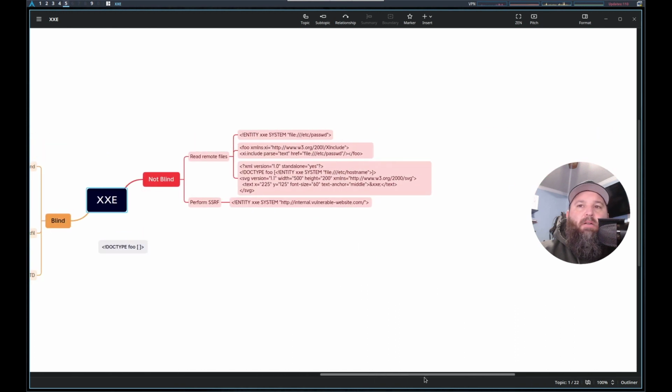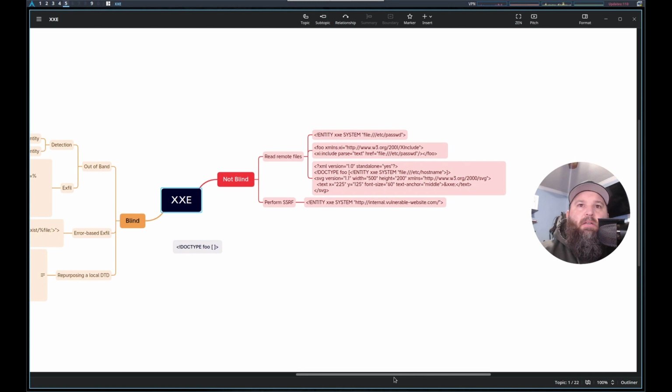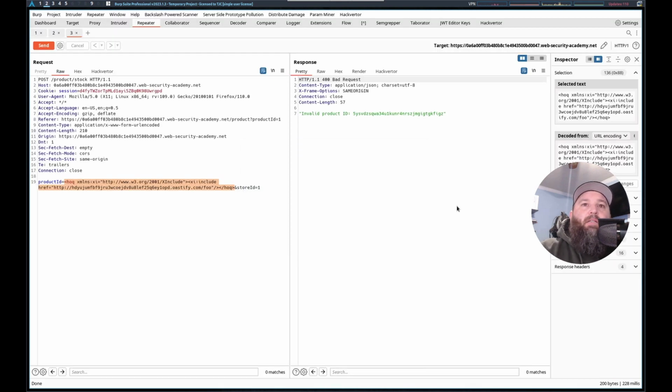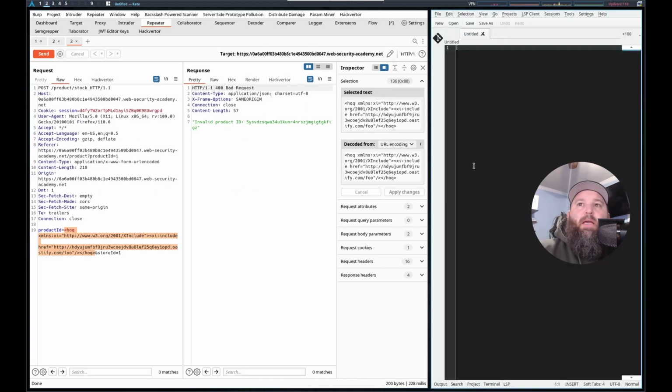Where the crap is the XX? This one. Okay, so let me copy this to Kate on this page. And then we're going to change, let's include parse href.